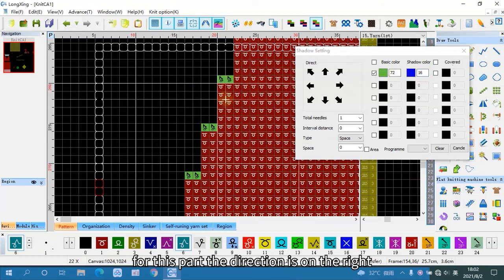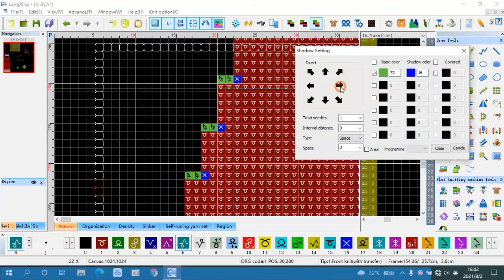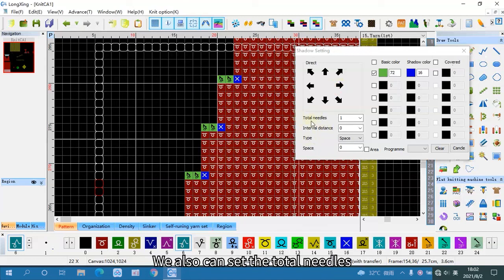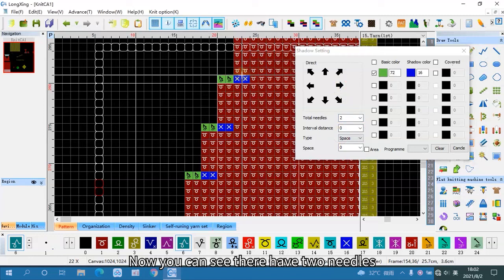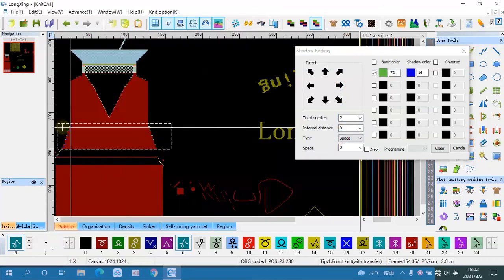For this part, the direction is on the right, so we click this. Now you can see. We can also set the total needles, like we set 2. Then click this. Now you can see they have 2 needles.